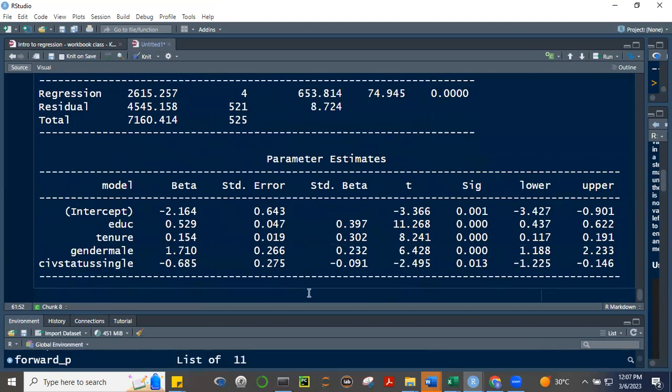You have the final model output here. It summarizes and it repeats the regression estimates. The betas, the t-values, the significant, the p-values, and then the confidence interval. You notice that, okay, there will be no potential or possibility that 0 will be a value between the upper and lower confidence interval.